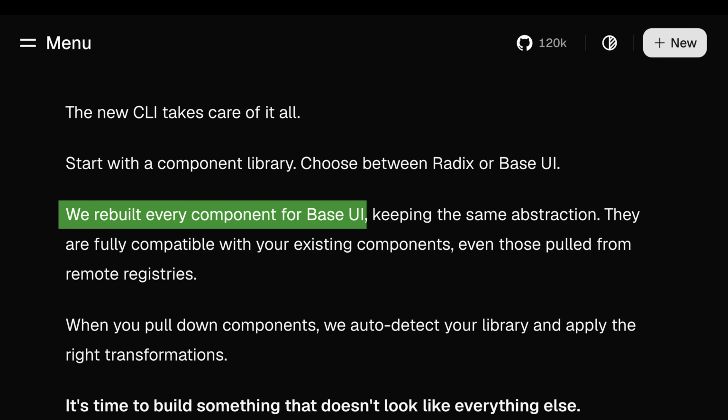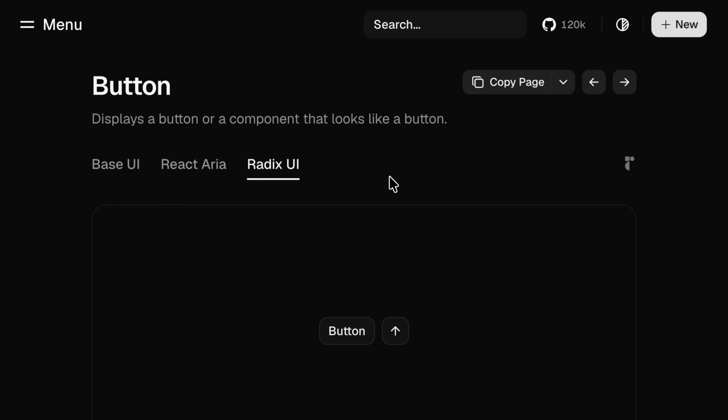But luckily, Shadcn also added support for Base UI in Shadcn UI. And this practically adds another layer of insurance. So if the Radix UI project is ever abandoned, you can easily just make the switch to Base UI with minimal code changes in your app. And by the time that I'm actually writing down this video, I noticed that there has been a new third headless UI library that has been added to Shadcn UI.